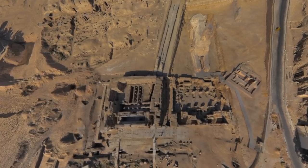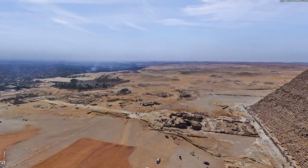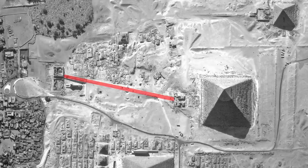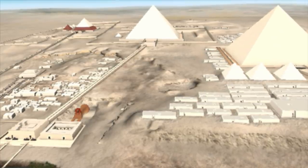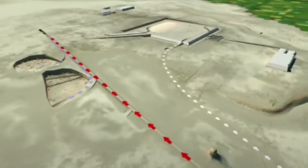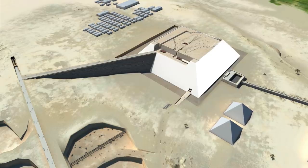Geologist Colin Reader also believes that this bedrock ramp was here first of all, due to the fact that the Sphinx enclosure is quarried right up to it. Although he puts forward the idea that it could be an early dynastic ceremonial walkway, part of an older symbolic sun-worshipping landscape. But evidence indicates that this ancient bedrock ramp could have been used in the construction of the Great Pyramid, and then with the addition of large amounts of masonry creating walls and a roof, it would go on to become the Khafre Causeway. As Houdin explains, for Khufu's architect it was a way to exploit the topography to get stone from the harbour in front of the Sphinx to the higher echelons of the Great Pyramid without having to build enormous ramps. The architect simply exploited the natural topography.